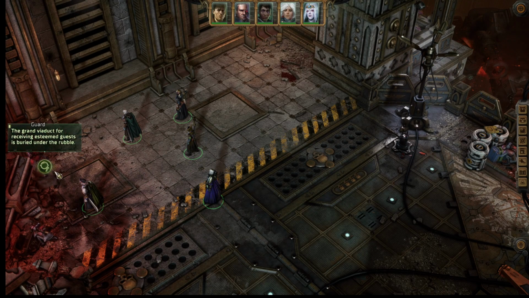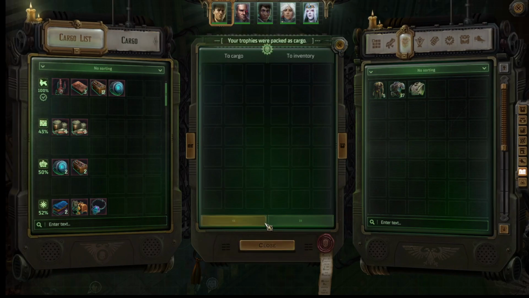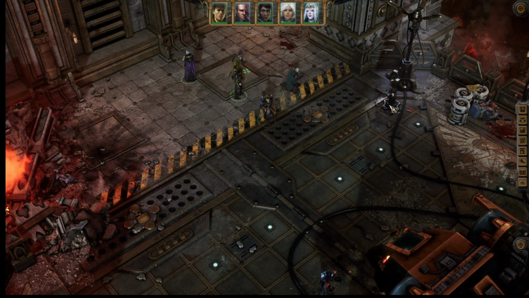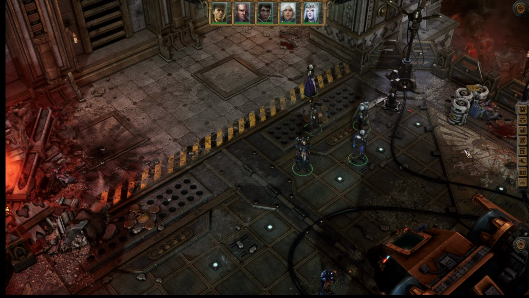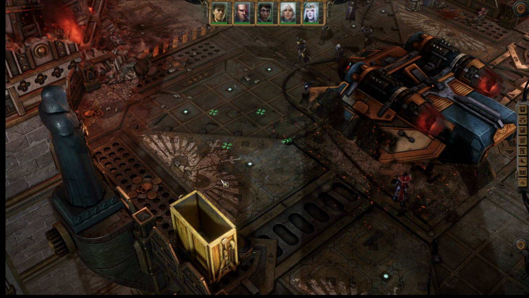Grand viaduct for receiving steam guests is buried under the rubble. Okay. Oh, there's something over here. There's stuff to stick in my cargo hold. Always take the stuff. Gotta take the stuff. Keep your wits about you. Got little walls up here. Somebody's shooting lasers. Rise to the top, or get left in the dust.